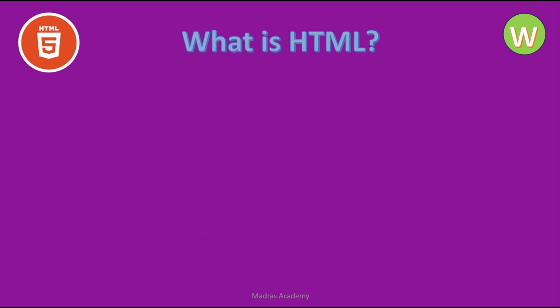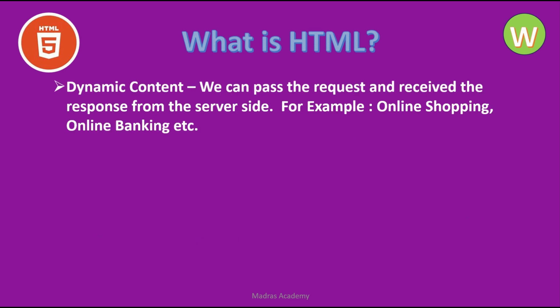Next, a dynamic content web page. What is dynamic content? We pass the request and receive the response from the server side. That kind of application is called a dynamic content web page. For example, online shopping and online banking are the best examples of a dynamic content web page.